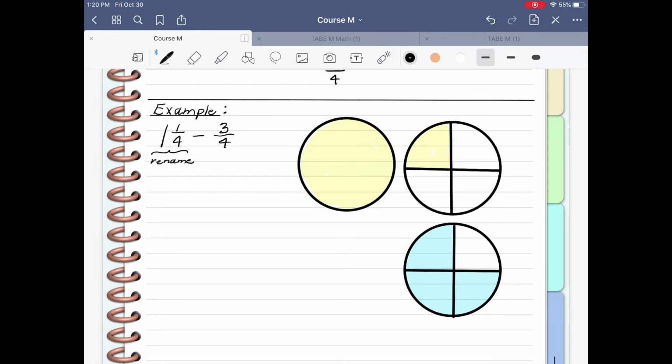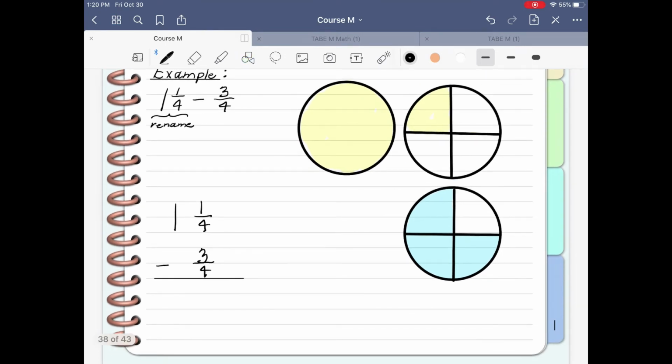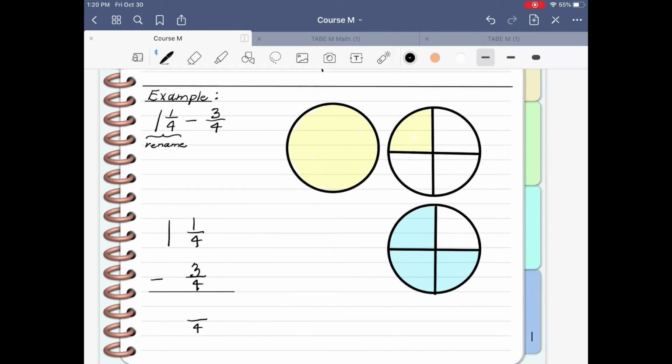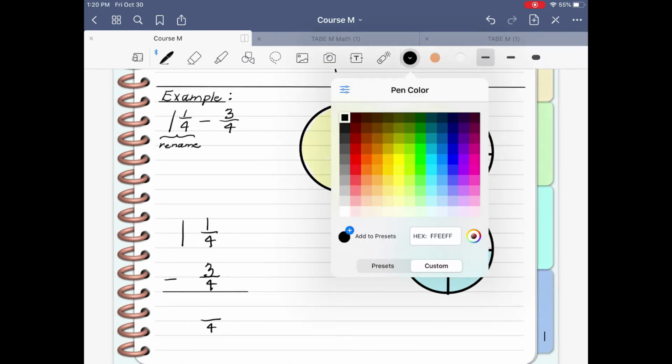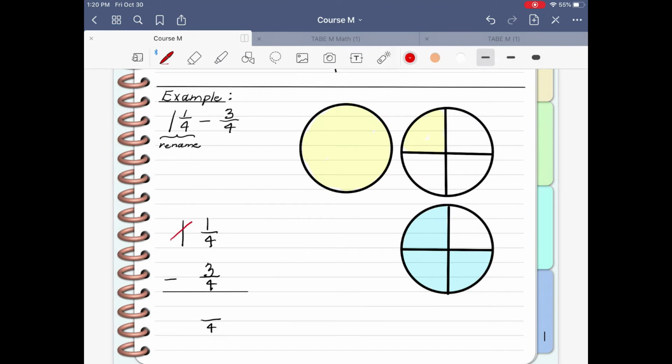So here's what I'm doing mathematically. I have 1 1/4 minus 3/4. Now we do have like terms. We have fourths. That's a good thing. I can go ahead and bring that down here. But I can't take 3 from 1. So here's what I'm going to do. I'm going to rename this 1. I'm going to take that whole and rename it.